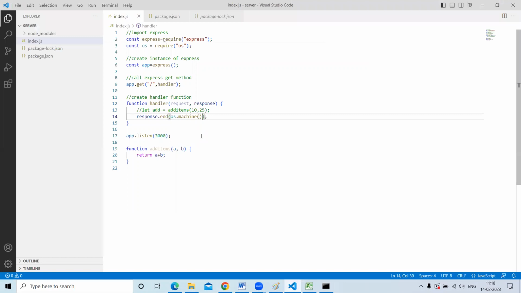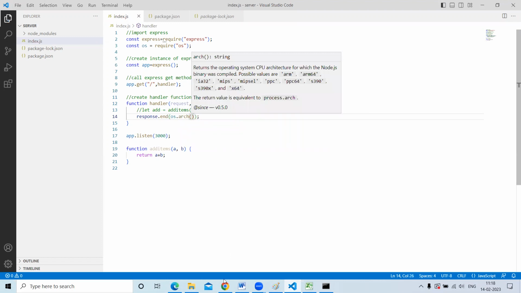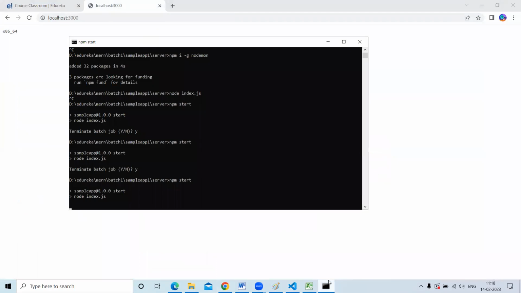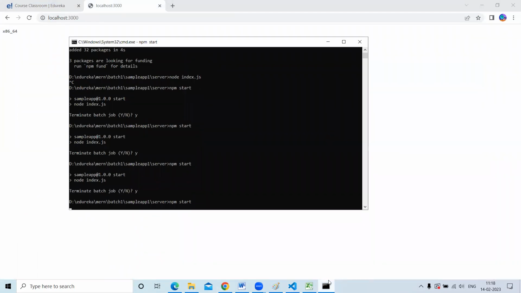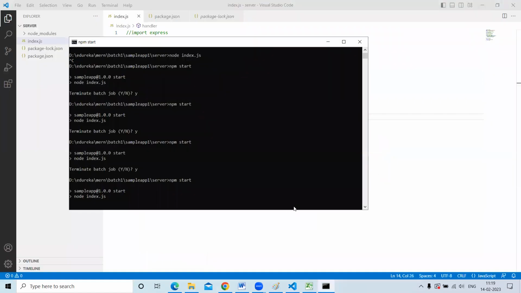Okay, so while you are practicing, check each and every method of the operating system. Ctrl+C terminates npm start. Okay, 64-bit, I'm using 64-bit RAM. Okay, so like this. Clear?